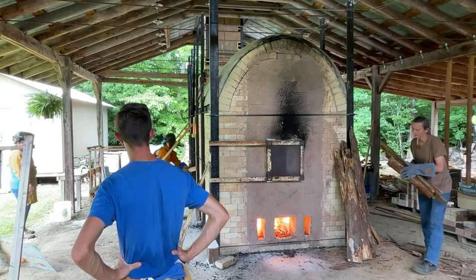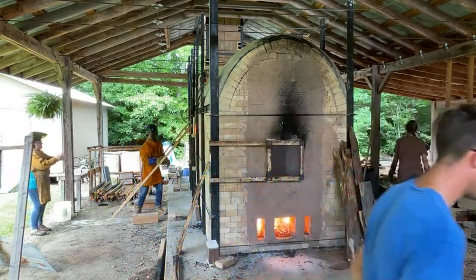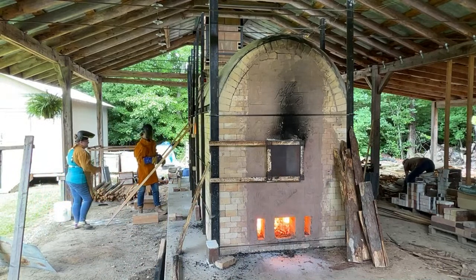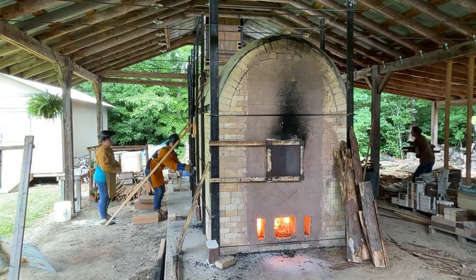Yeah, the stoking shelves are usually only about 5 inches wide, just enough, and I built it into the stack of bricks, so it's part of the support of the shelf structure. It's not going anywhere because it's built in, and it's got a couple hundred pounds of weight on top of it.